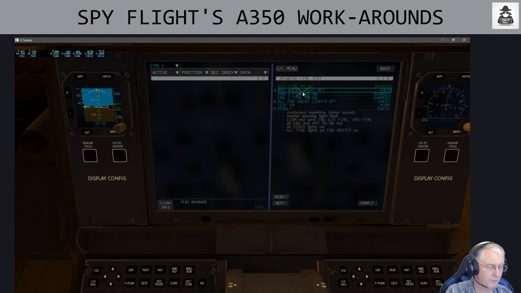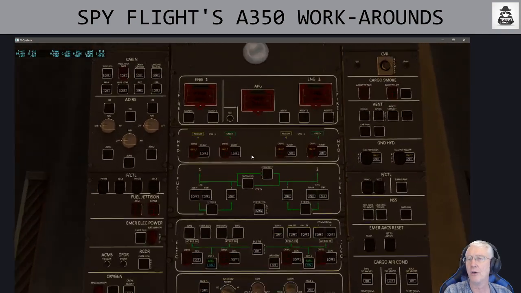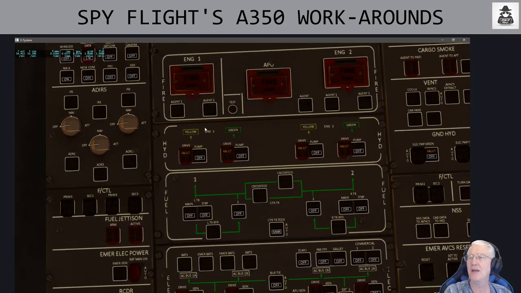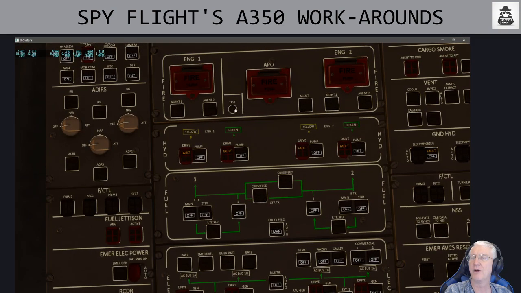Now let's also go and do fire checks. It says the APU agent lights need to be off. That's up here. And we're going to go and kind of zoom in on the fires. The agents, make sure all of these agent lights are off and all of these covers are guarded. So we can say, yep, those are done. Those are done, and it's time to go and hit the test button. And the test button goes off.